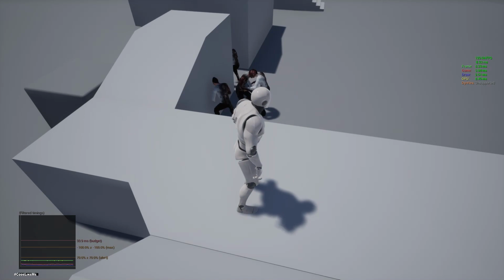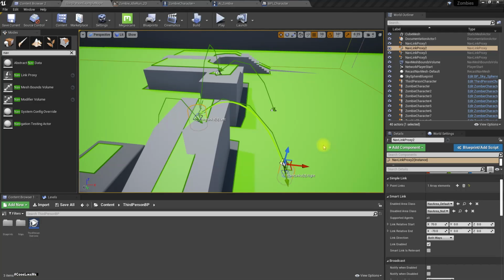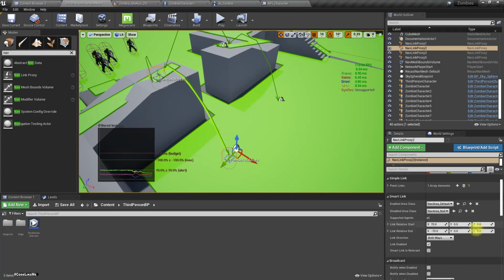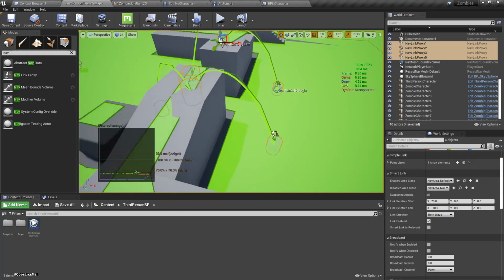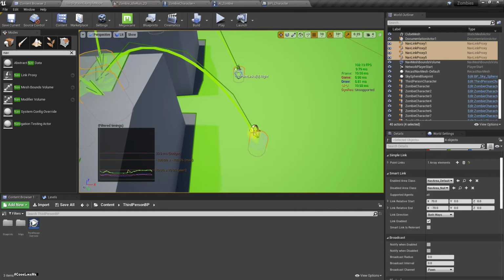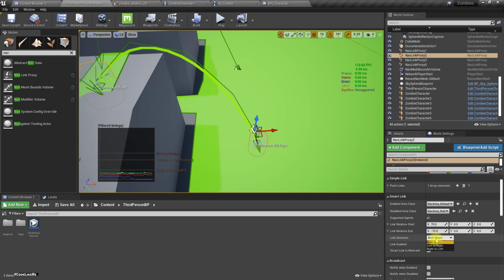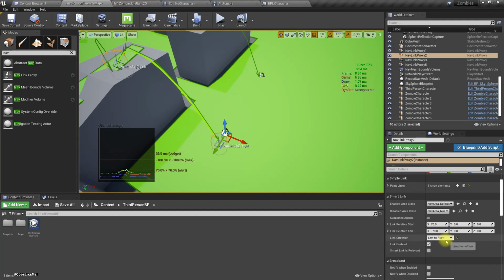What are they trying to do there? Alright, I think they are trying to go this way because I have enabled both ways. So they should be... oh, we have to set it one by one. Instead of both ways, it should be left to right.